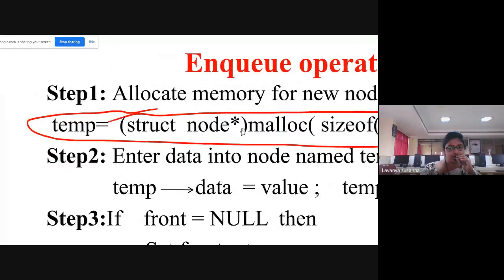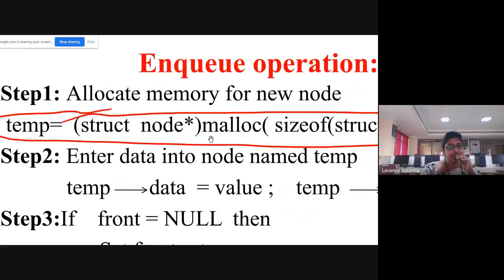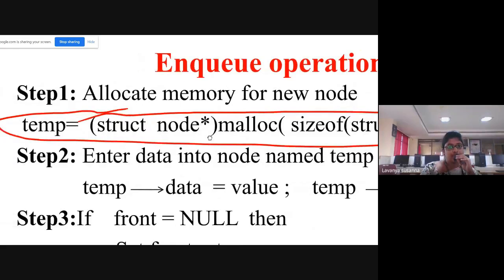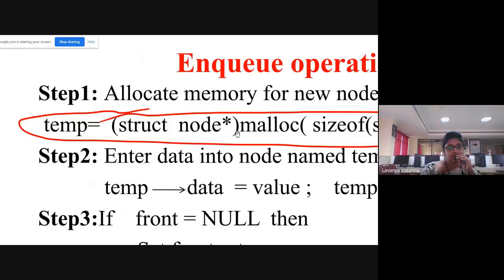Once again, see this statement. With this statement, memory will be allocated at runtime, not at compile time. Here malloc is a dynamic memory allocation method, which means you allocate memory at the time of execution, not at the time of compilation. For all the variables we have declared, like int a, int b, int a[10] array, memory will be allocated at compile time. But if you are using the malloc function, memory will be allocated at execution time. This is the difference.